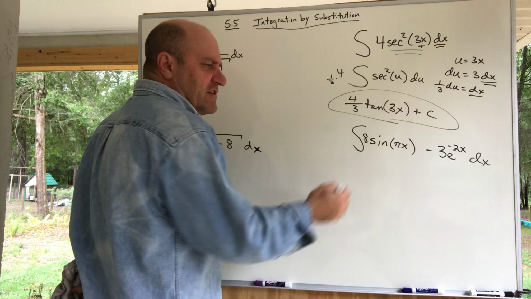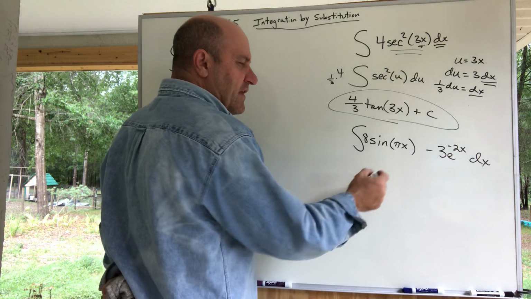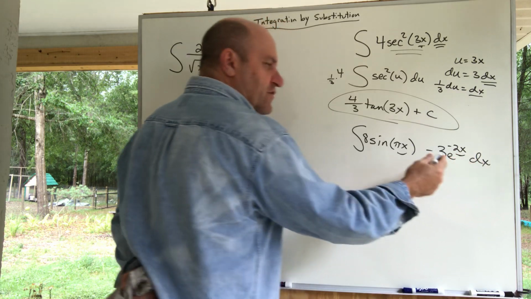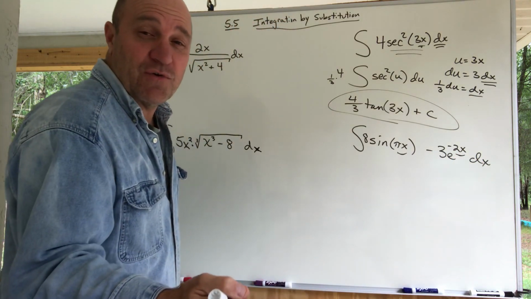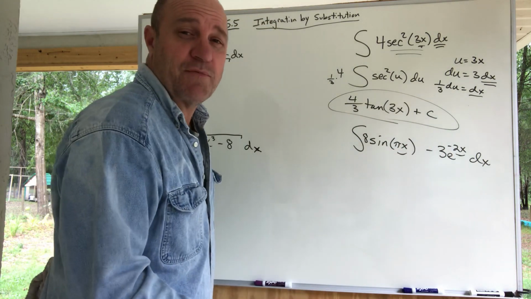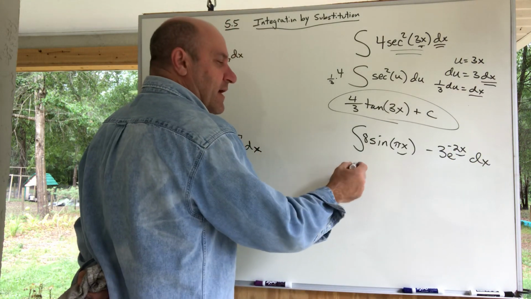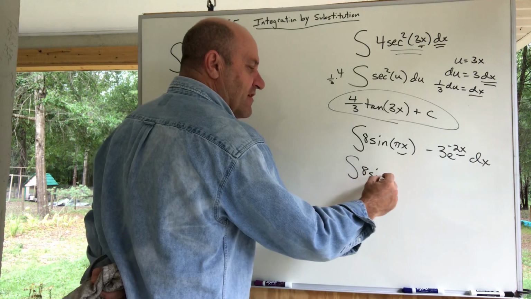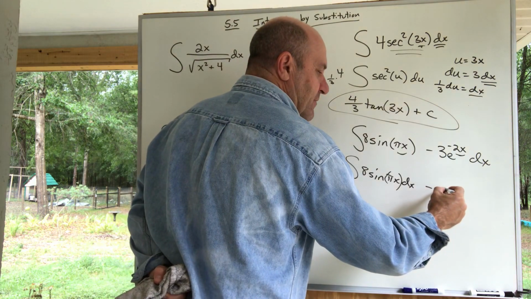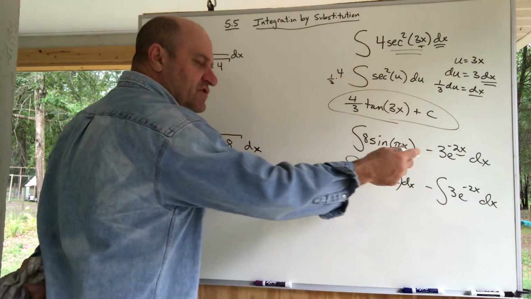Here's one. This is one problem, but when I put this on a test or a quiz, students often get confused. They don't know whether they should call that the u or this the u. And the truth is, you can do two different integrals, and then it turns into two different u substitution problems. So don't try to do this as one u substitution problem. Technically, this is the integral of 8 sine of pi x dx. That's one problem. And then I have another problem, the integral of 3 e to the negative 2x dx. So it's two separate problems.